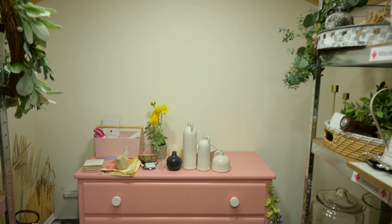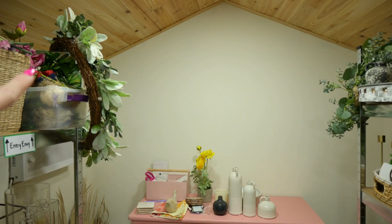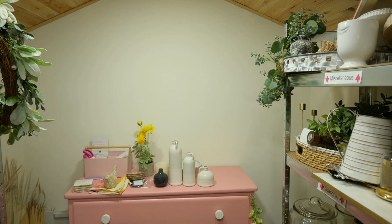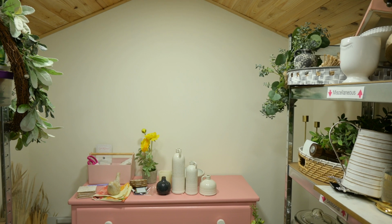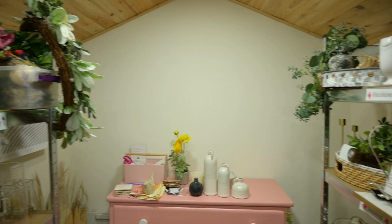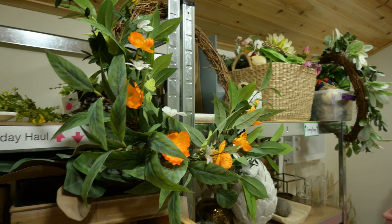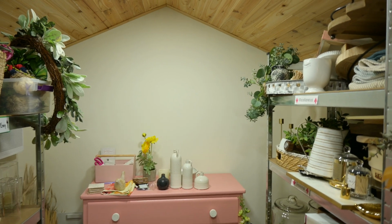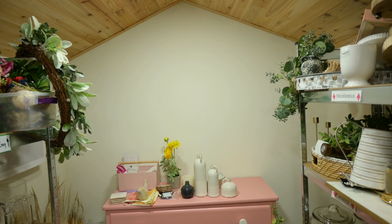So here's my idea. See this blank wall? See these wreaths hung everywhere? I want to put a pegboard system so that the wreaths hang all on that back wall. I think it would give me more space because, I mean, look, here's another one. All my Just Greenery wreaths are hooked on the corners. I want to anchor them on that wall. I think it would be so, so cute.